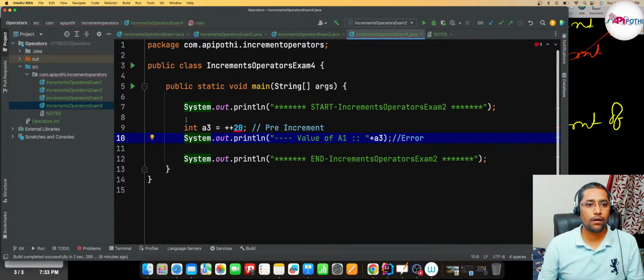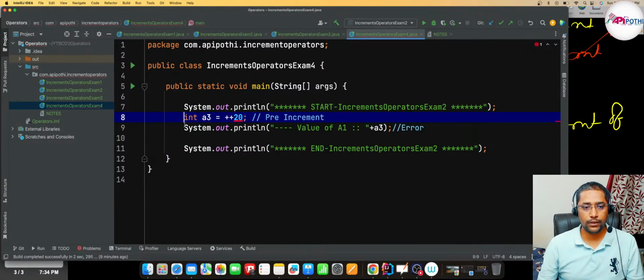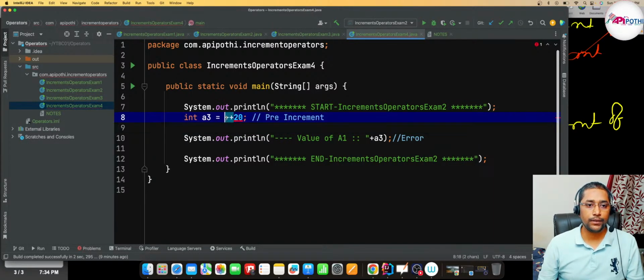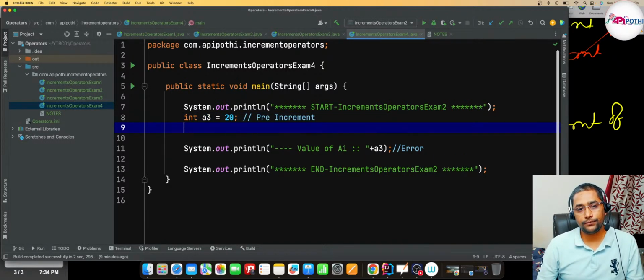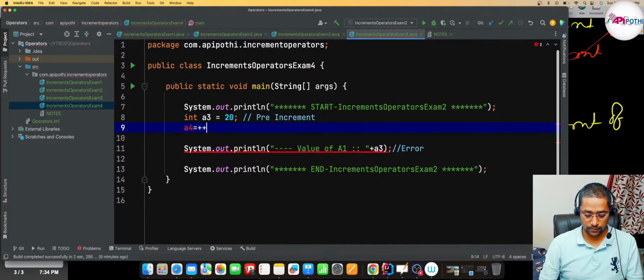Now, what I am doing is A equal to 20. All good? No problem. What I am doing here is creating another variable called A4. Okay, A4 equal to plus plus A3. I can do that.